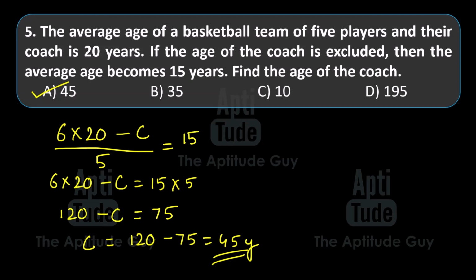That's it. Don't try to use the shortcut in this question, because that shortcut works for questions where one new person gets included, added. Here a person is getting removed. So the best play to make here is the equation method itself. And this is not tough at all. This is easy anyway.